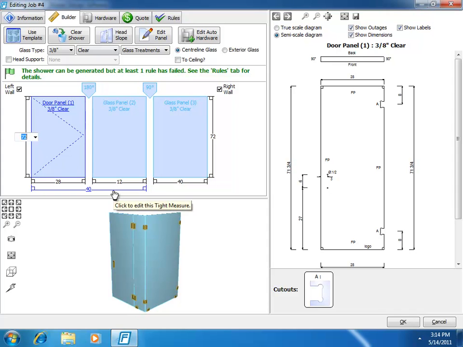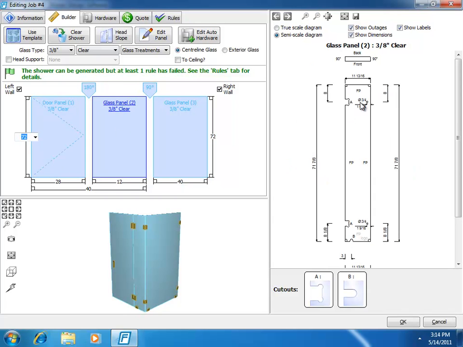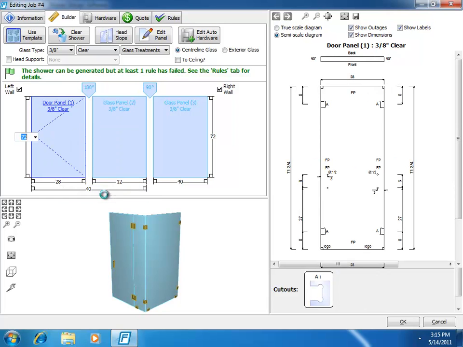This creates a number of automatic adjustments to the shower, including changing from a wall hinge to a glass hinge, moving the cutout locations from the left edge to the right edge of the door, creating the corresponding cutouts to the side panel, as well as adjusting the panel sizes to suit the new clearances for the glass hinge instead of the wall hinge. You'll see that the program has also warned me that a head support is required since the door is now hinged off glass. But I'm going to switch back to the door hinged off the wall for this demo.